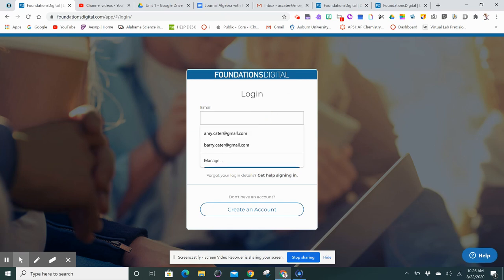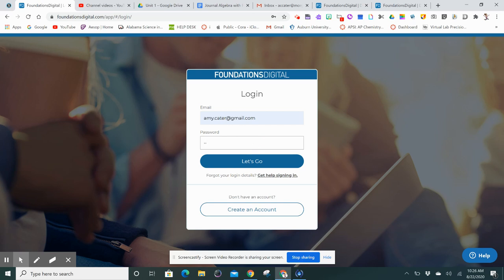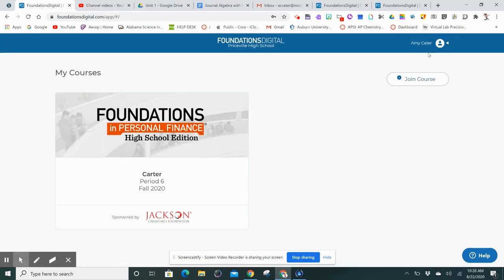and then I log back in later, all I'm going to do is put my school email address, and I'm going to put Priceville 1, no spaces, and capital P. That's my password. If you want to change that, you probably can. Then you just click Let's Go. Again, we're not going to join any courses. We're not doing anything like that. We are simply clicking on what you're already in.